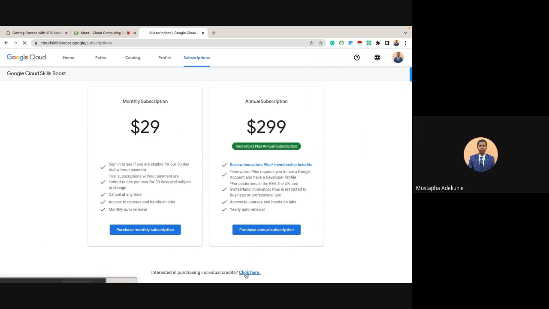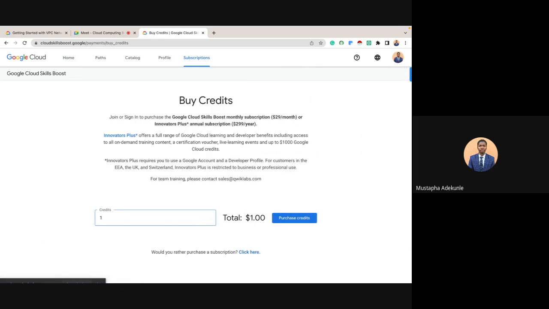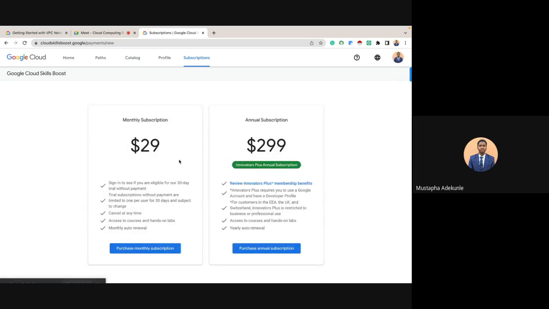If you also want to buy individual credit, I think the individual credit is not efficient. It's a little bit ridiculous buying 30 credits for $30. In case, after the 30 days free access, you finish and you want to keep working on the labs, I'll just say it's more efficient to purchase a subscription, because with this monthly subscription, if you operate on different labs of over 500 credits, it's still just this $29 that you'll be charged for the whole month that you subscribe. So that's more efficient than buying it one by one. So that's my advice.